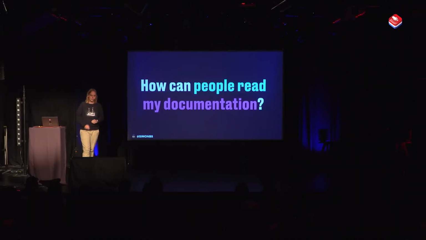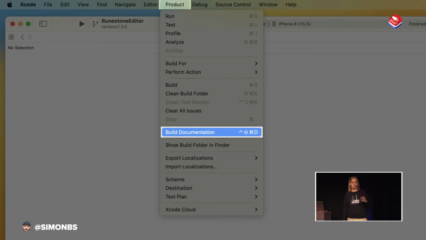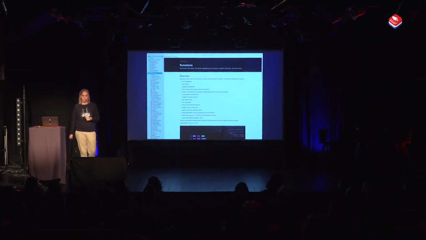So now we have our great documentation, and the next natural question to ask ourselves is, how can people read our documentation? One thing is having documentation, but if it's not available to your users, then it doesn't really matter, right? Well, fortunately, that's quite easy. Anyone that depends on our framework, our Swift package in their project, can go up and select Product, Build Documentation, and that'll present them with this window. That's Xcode's developer documentation window. You might have seen this already when browsing documentation for HealthKit, WidgetKit, WeatherKit, UIKit, and so on.